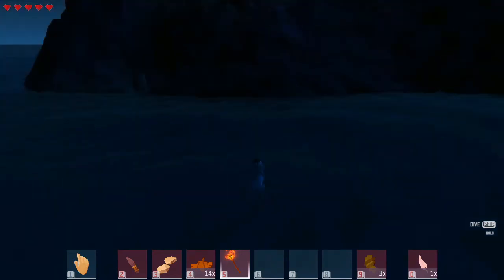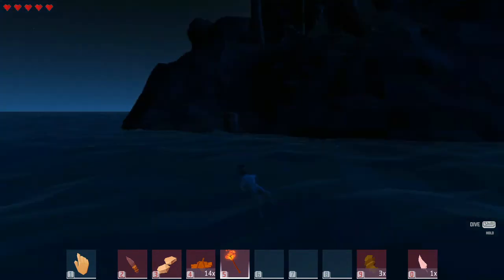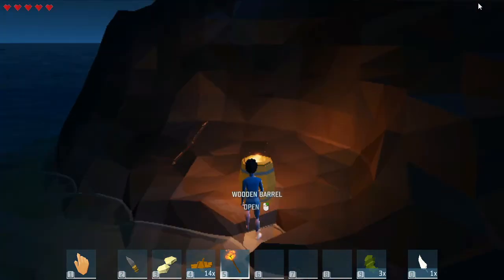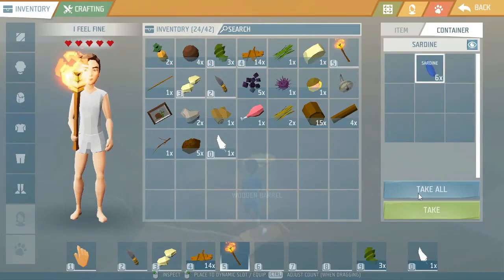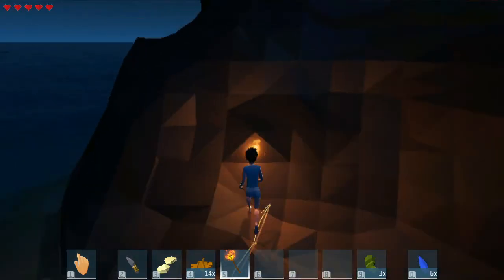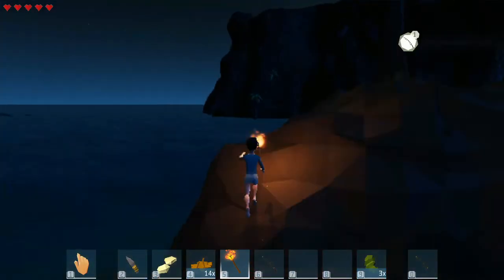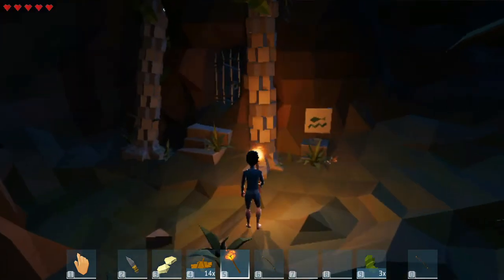Is this a rock? This looks like a strangely barrel-like rock. It is a barrel. What's inside? Anything? Sardines? Apparently there's sardines! Sure, I'll take sardines. Oh, fishing rod. Thank you. That just made my life easy. And you.